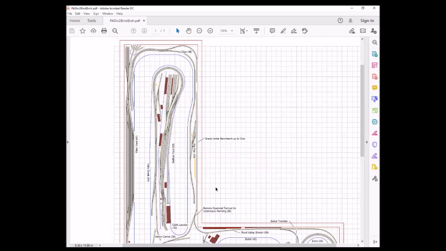But the plan with two of the branches, the Indiana branch and the Clearfield branch, is to use the staging yards and either model above or below them. So East Salamanca Yard geographically was much higher in elevation than Pittsburgh. So I'm going to mimic that in the topography of the railroad. So that means underneath East Salamanca, I can have a bench height that would be reasonable to operate. So it'll essentially be a double deck railroad just at the two staging yards.